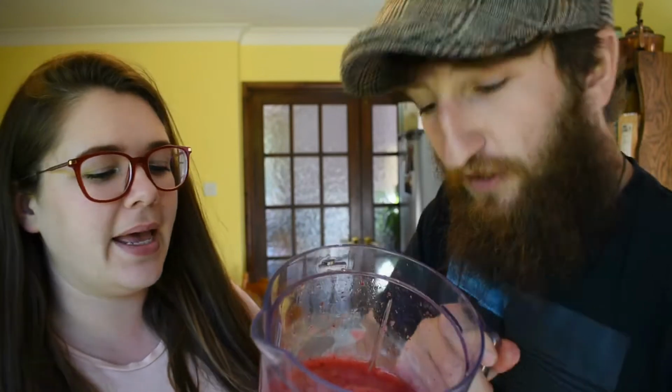I'm so excited for this one. Because we did our ice in one massive cube, it's a little bit thick and stuck. So we're actually going to improve the recipe on the spot, and we're going to do a dash of apple juice. If not, we'll add a little noise. It's going to get noisy. 50 ml apple juice. Beautiful. Here we go.